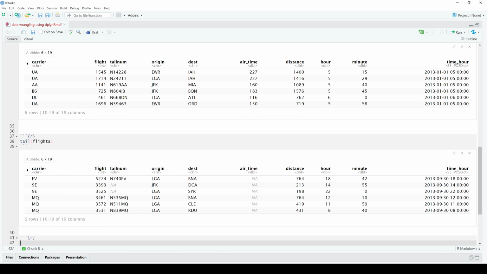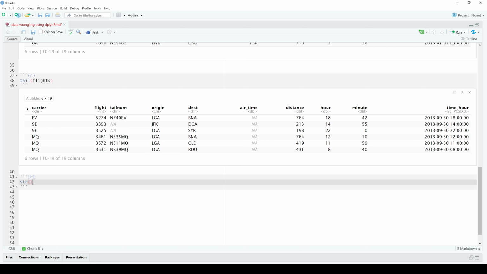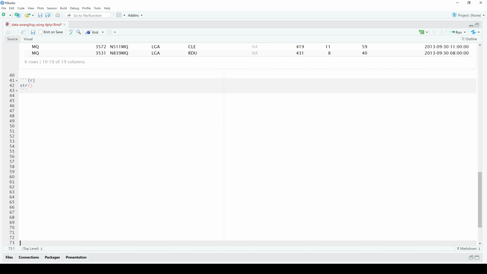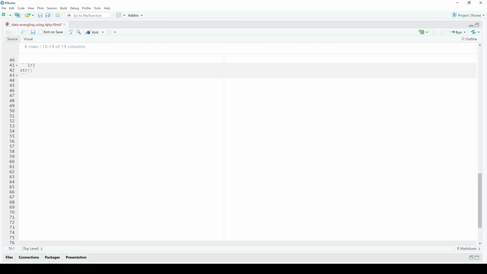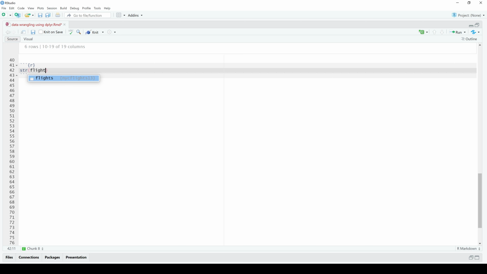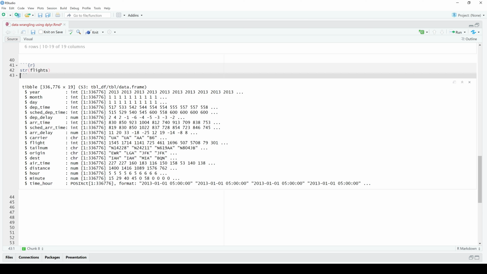Another thing we can do is use the str function. Let's run str flights. It gives an overall summary of the data. You can see how many rows and columns there are. These are integer types. This is a numeric type for departure delay.